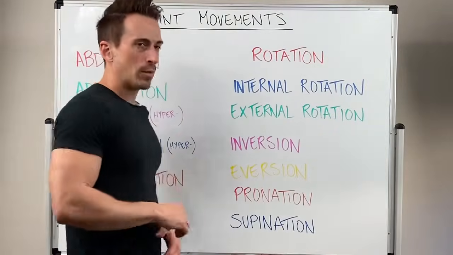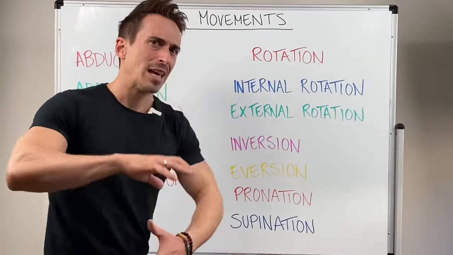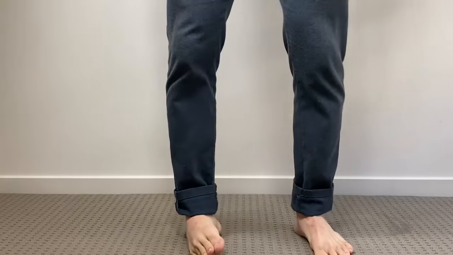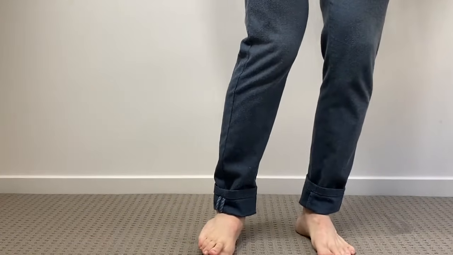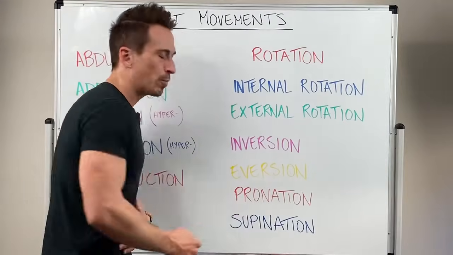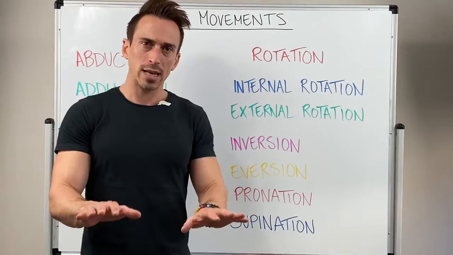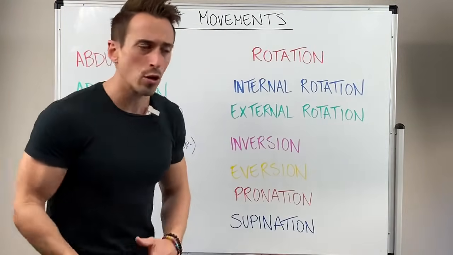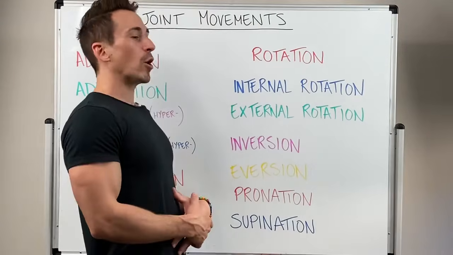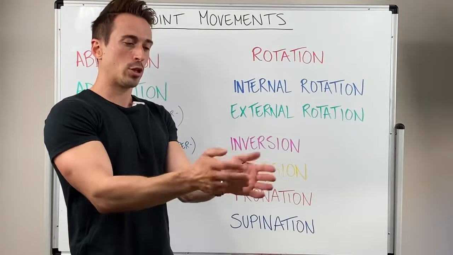Then we've got inversion and eversion, which can sometimes be confused, particularly when referring to the foot — along with pronation and supination. For the foot, inversion is where the foot is pointing inward, while eversion is putting the weight on the outside of the foot. Pronation and supination: for example, when your palms or forearms are facing upward, that's supination; pronation is facing downward. If a patient is laying prone they're on their front; if supine, they're on their back. The way I remember supination is 'soup' — if you wanted some soup, you'd have palms upwards. Supination, pronation.